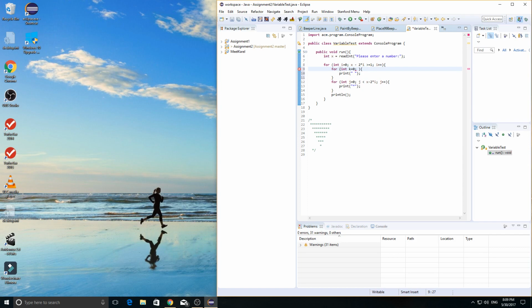The first line you don't need to print anything. The second line is 1. The third line is 2. So it's just I. And then k plus 4. Now, how do I save this? And then run.